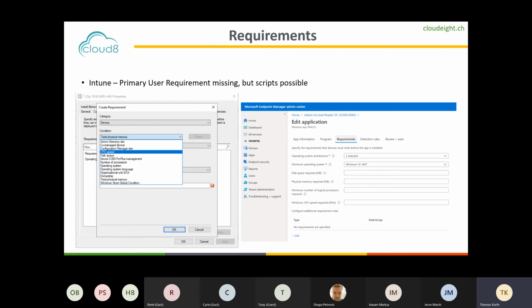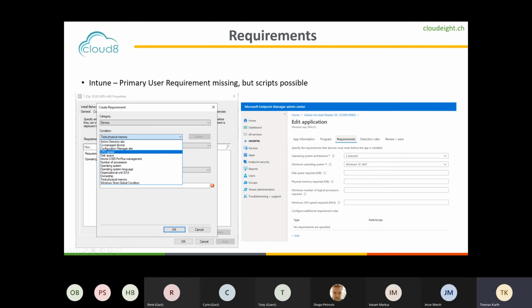I can, for example, deploy a software only if the operating system language is German, or if the IP subnet is a specific subnet, things like that can be done with the script. So here I'm really flexible. I think it's already a little bit more flexible in Intune than in Config Manager, because in Config Manager I cannot add just a script for this.